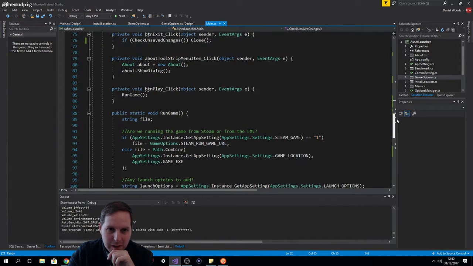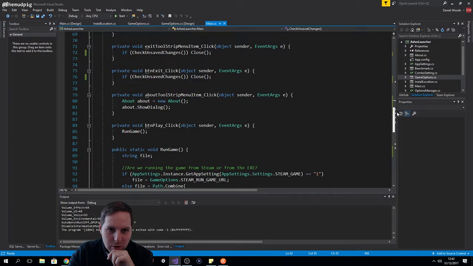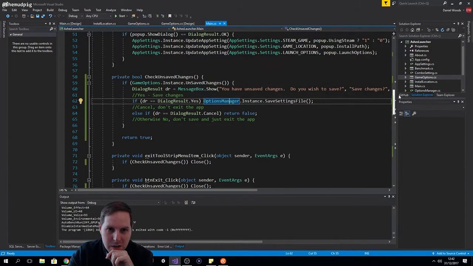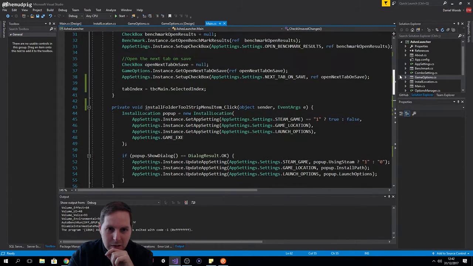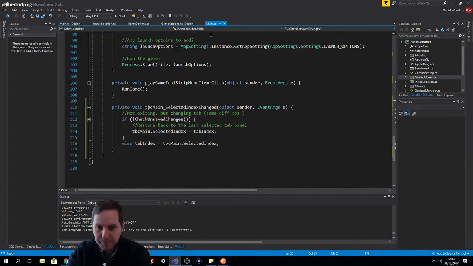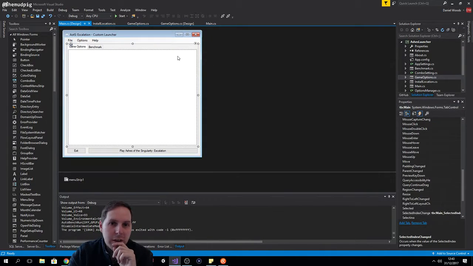So when we said we click cancel, don't we have a cancel button? I thought we did have a cancel button. No, it's in here.